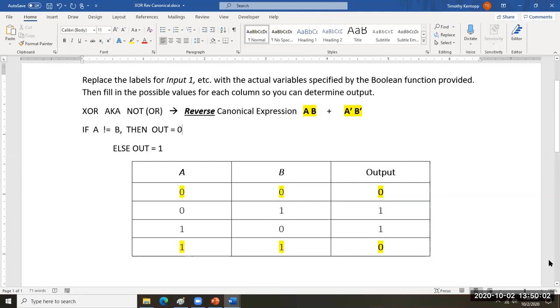Okay. Any question about this? For that programming statement, isn't it supposed to be the other way around? The programming statement. If A is not equal to B, so in this case, if A is 0 and B is 1... Why is the bottom row 0 instead of 1?